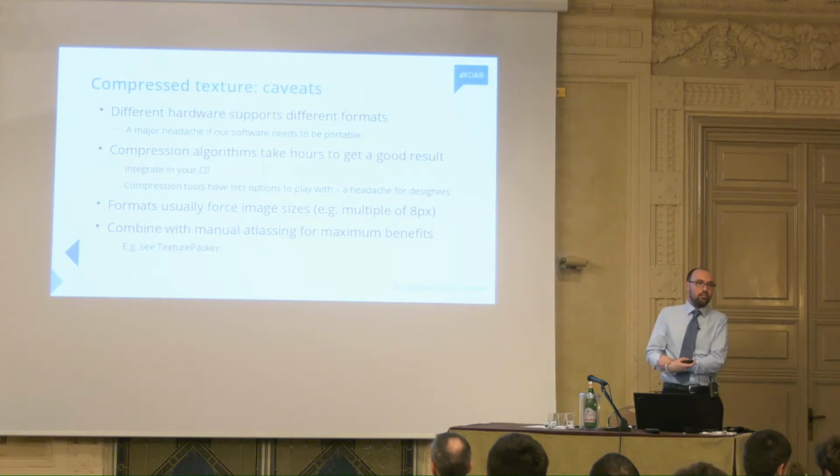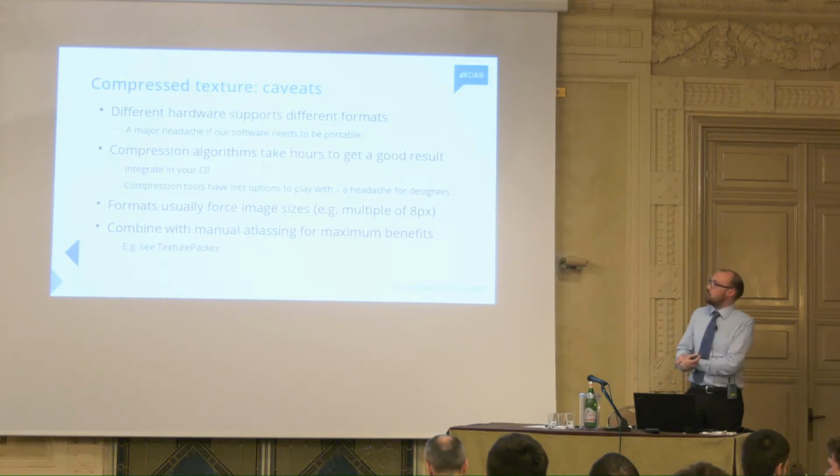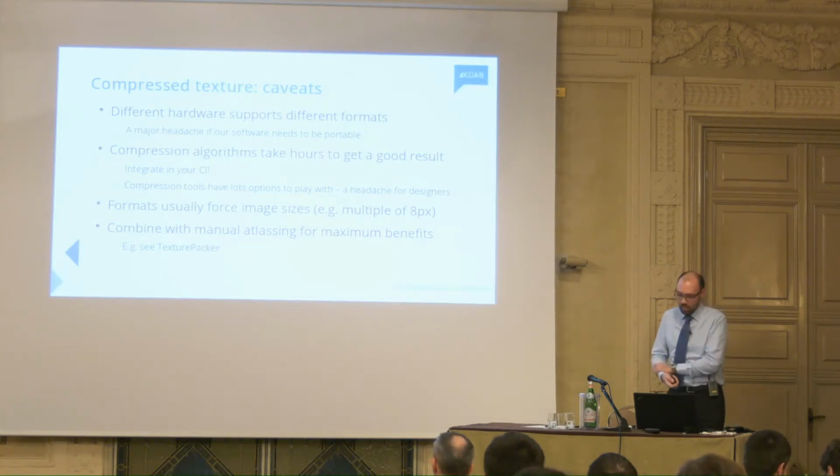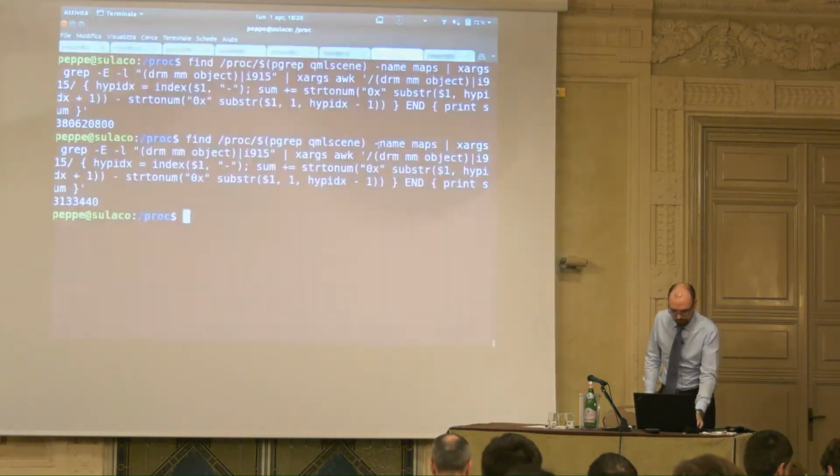The second thing is about the fact that these compression algorithms actually take hours to run. You need to have this thing as part of your CI. You can't just say, okay, let me compress on the spot, like I do for PNG or JPEG. And yeah, that's it. Thank you.